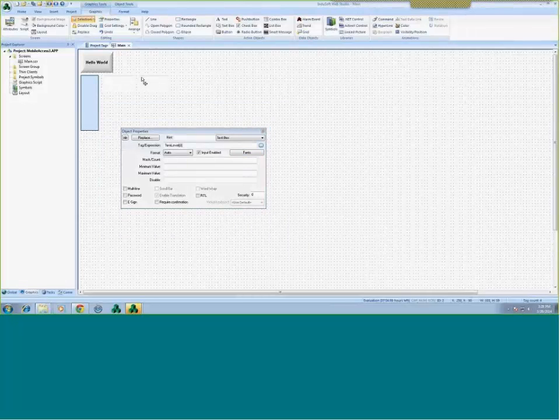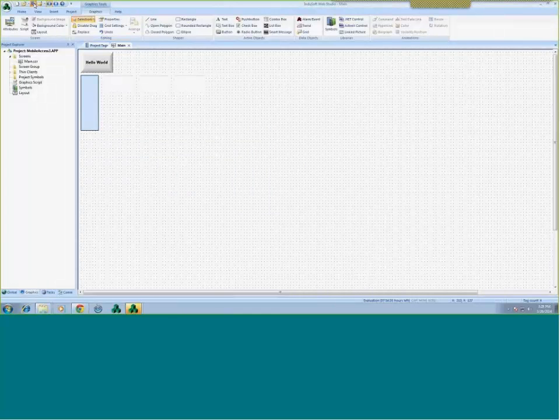So I press Ctrl and drag, and now I have a copy of the object. I press Ctrl and drag again, I have a third copy of the object. So now I'm looking at my 3 indexes. And then I'm going to save this. Okay, good. I have my 3 levels.